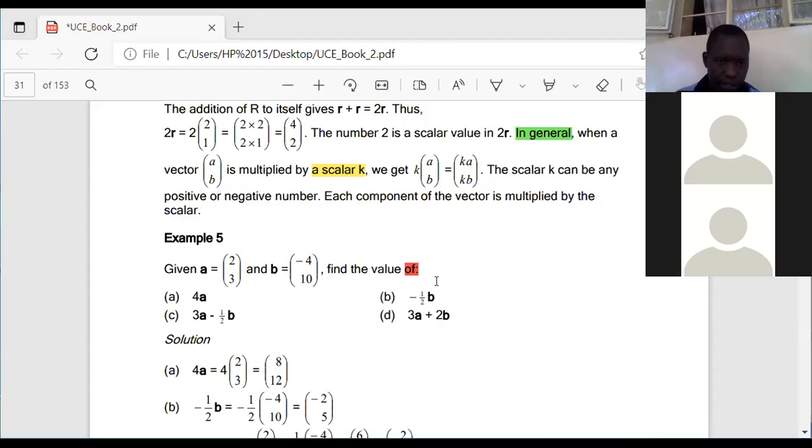So the next question is part C. Let me ask you to find part C for me. If you can share with me your screen, I'll see. I've switched on multiple sharing, so if you can share with me what you have done for part C, I'll be very happy.